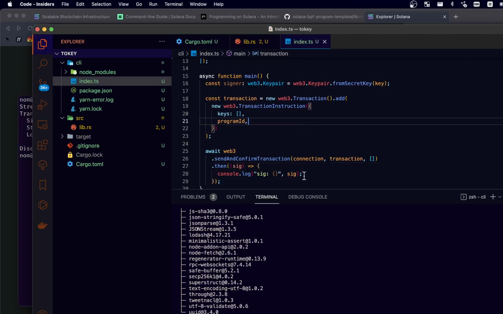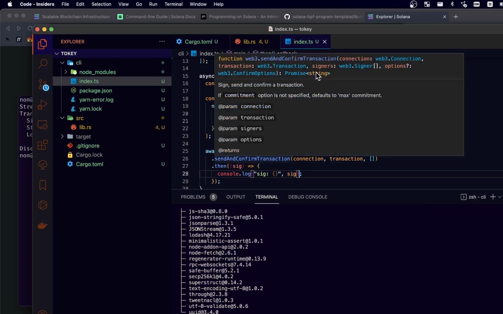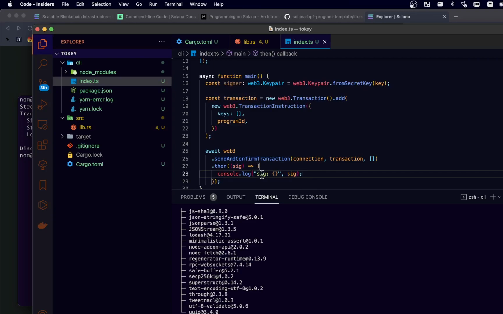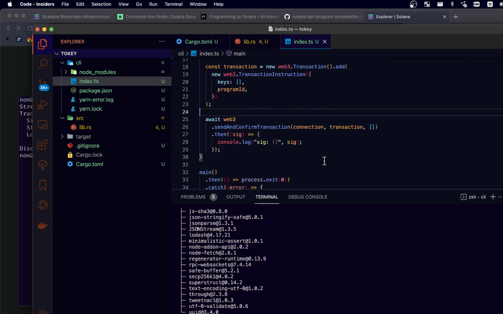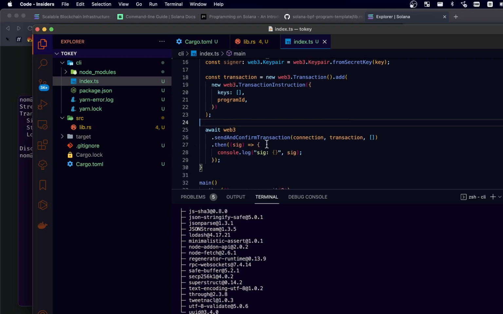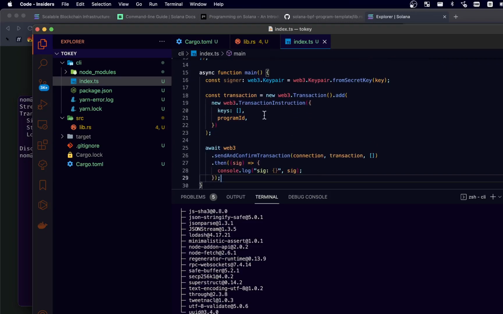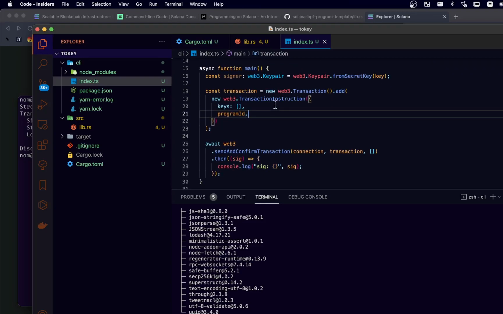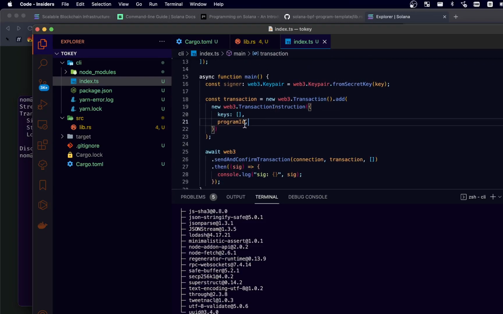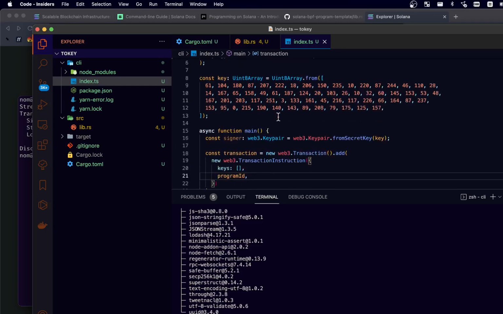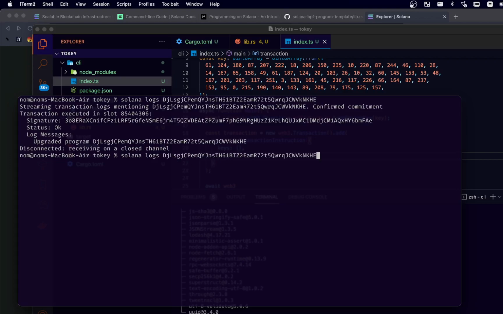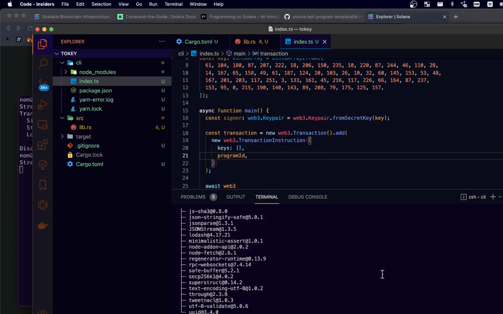I might actually just put then, and then just, so this is a signature that it ends up with. sendAndConfirmTransaction, as you can see, returns a string, and this is the TXID, or the signature. In most other blockchains, it's called the TXID, transaction ID. But in Solana, for some reason, they call it signature. Everything's called something different in Solana. It's really annoying. Okay, so this is a pretty bare bones transaction. It's not sending any data. It's just kind of pinging the program for no real reason. Let's see if we can get it to listen.